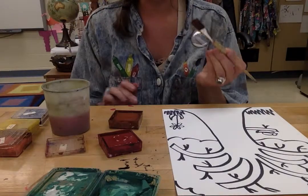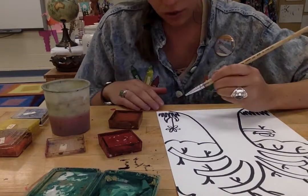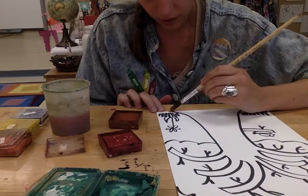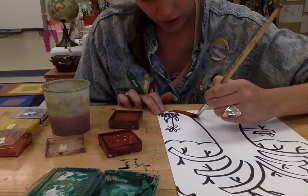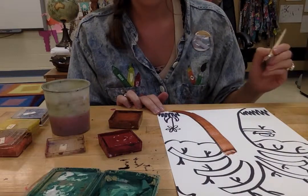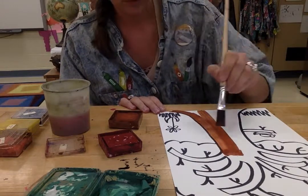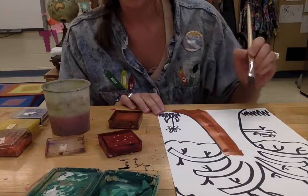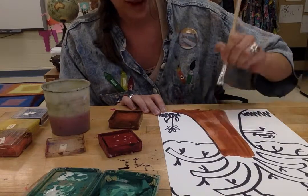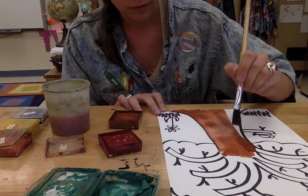Since I've already got my brown on my brush, I'm going to just use my brush to make a nice swoop up against my line for my tree. So using this, I'm going to follow it, and using it flat, I'm painting away from myself. You can, though, paint towards yourself and make a nice long swoop, and then fill in that white space. You'll see that there's a lot of paint on this brush. We don't have to go back and get a lot more paint. If we do, just a little dab is all you need.